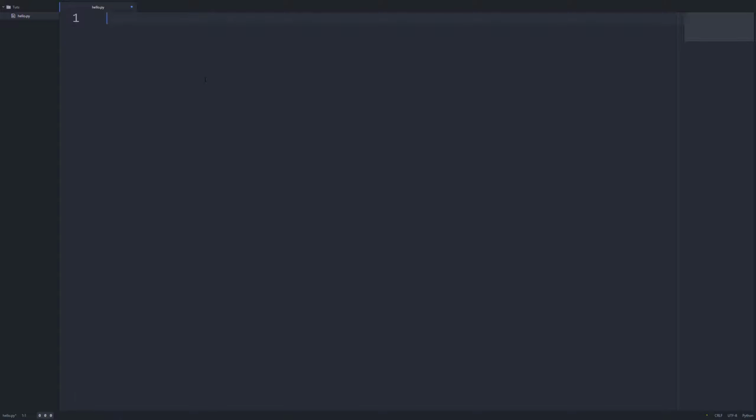So there's a data type I've been holding off a little bit on referencing, and this is the tuple. Now, tuples are very similar to lists. There's a couple big differences though. A list is mutable. That means you can change it. You can add to it, you can remove from it, etc. Tuples, you cannot. They are immutable, meaning you cannot change them.